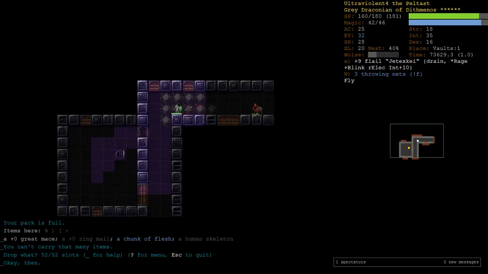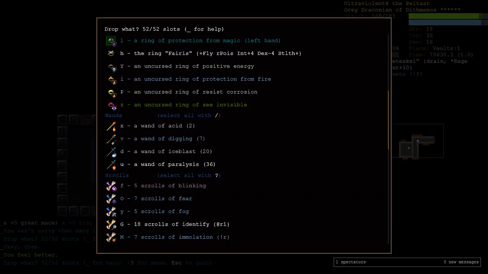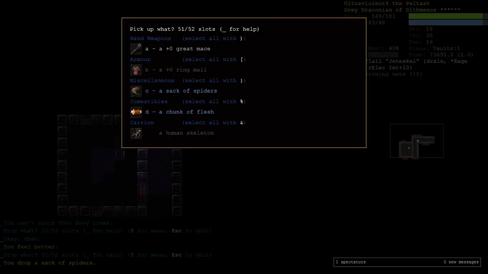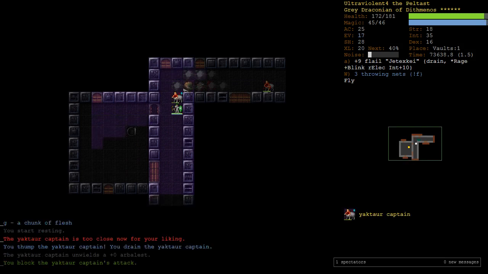Also, we've been rotted 1 point of HP, so it's just Quaff Curing to deal with that. Let me drop an evocable. Let's drop the sack of spiders. That's really not that exciting with the amount of evocations training we have.